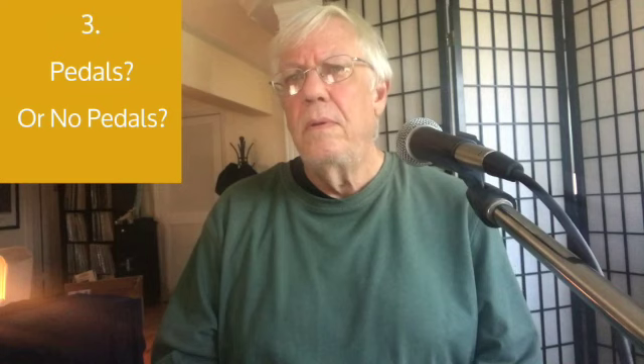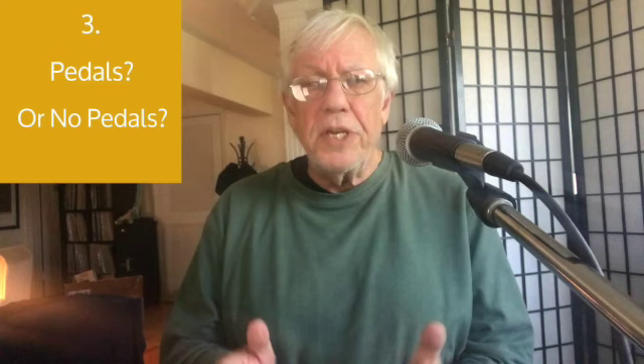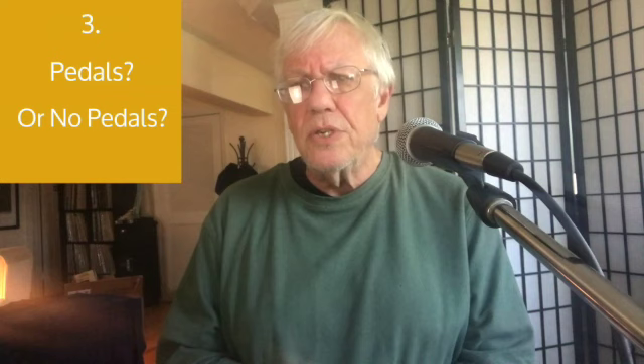Or do you just want to start with a lap steel? The easiest and simplest way is to get started on a six-string lap steel. You'll need a cheap amp — a Spark amp goes about two hundred dollars or so — and you can get a very inexpensive six-string lap steel for a couple of hundred dollars, certainly below five hundred dollars to get started. You can eventually work up to pedals; you don't have to start on pedals right away. I'm a very new pedal steel player — I've been playing steel guitar for a long time but I've only been playing this pedal steel for a couple of months.